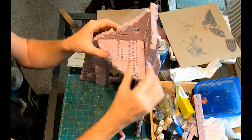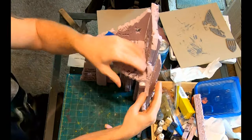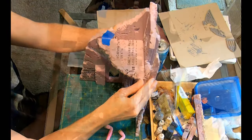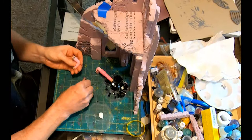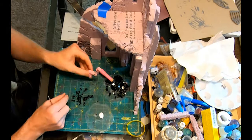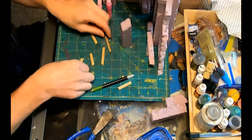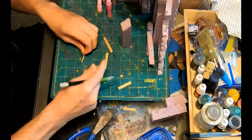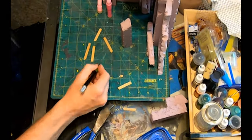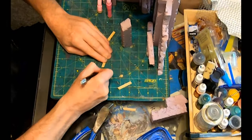Back to the ruin and I glued the main wall into position and then added the floor. While this dries, back to the beads, and using tweezers, I started grabbing some small ones and used them to represent rivets and created some bands around the pipes. I then used thin balsa wood and cut some little strips to be the wooden boards, and with the X-Acto, cut some little notches at the ends to make the timber look split and weathered. It's been here for a while.